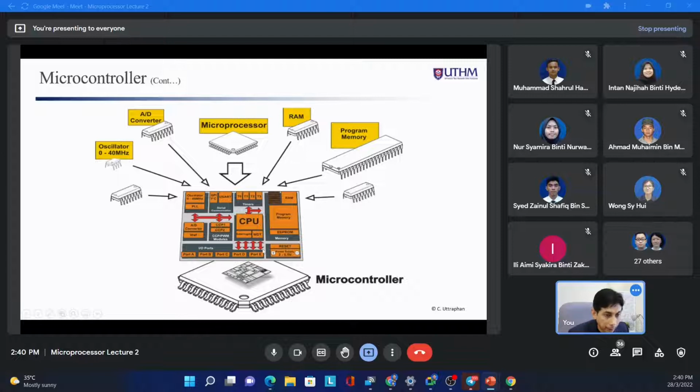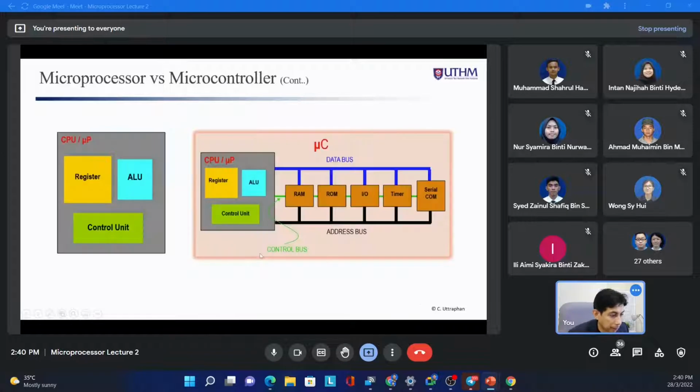That is a microcontroller, right? Or we can explain it like this, where for the CPU we have only the register, ALU, and control unit. That is a microprocessor. But a microcontroller has the CPU and other things, like memory, in one IC.